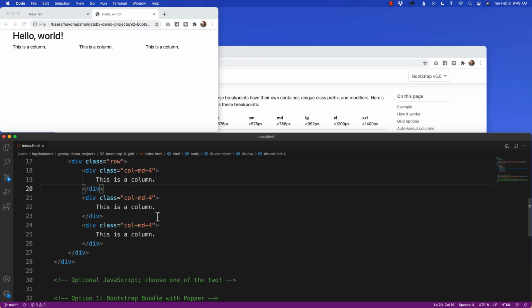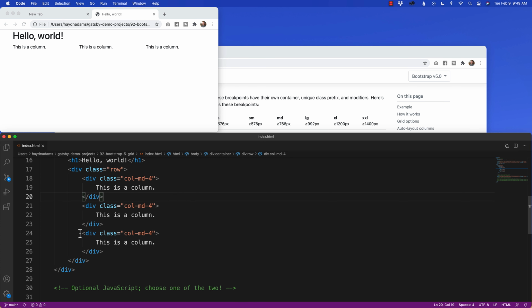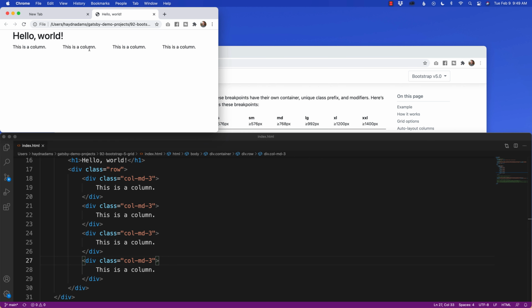If I wanted to create another column of equal proportions, then what I would do is I take this one and say 3, 3, 3, and 3. Let's see how much space that creates. Still pretty good. It gets a little bit crowded. What I can then do is adjust the size based upon the breakpoint. Let's say that this is a bit crowded for the 3, 3, 3, and 3. So I'm going to say, you know what, let's go LG on the 3. We'll change this to LG, and we'll change this to LG and one more. Well, this will then go right back to this 1 column.